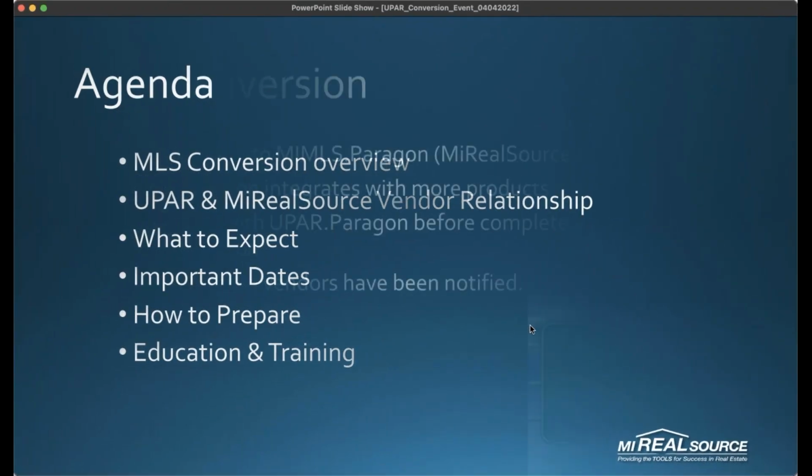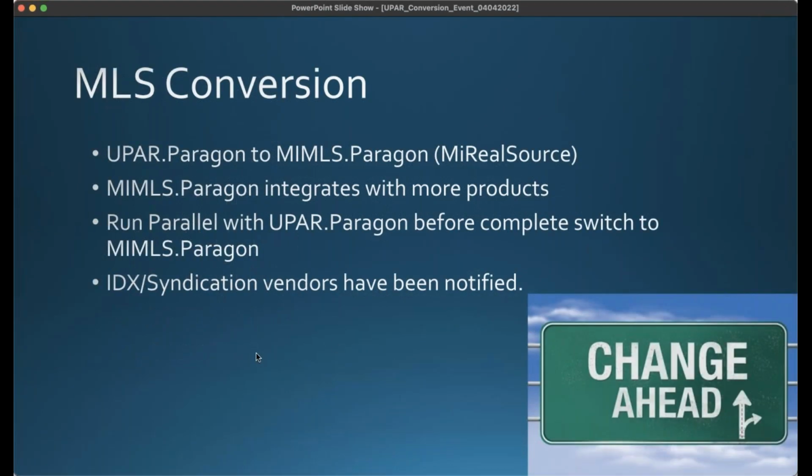Okay. All right, conversion. Now, what we're doing when we say conversion means that we're going to move your membership, all of your data, listings, and so on, over onto the REALTORS platform. Now, we have Paragon, you have Paragon. Some of the advantages, and I'm going to go into that, are the integrations that we're able to offer over and above what you currently have in your current version of Paragon.